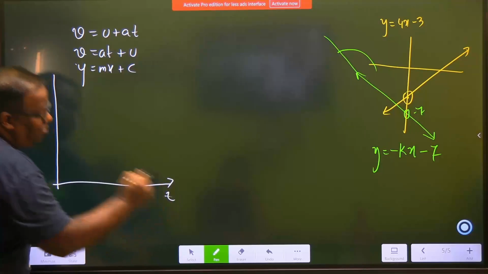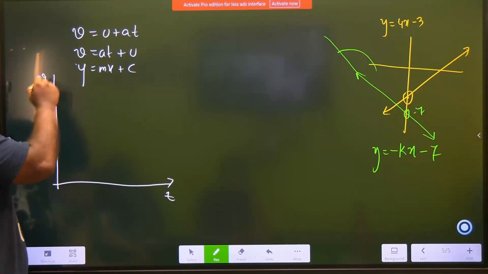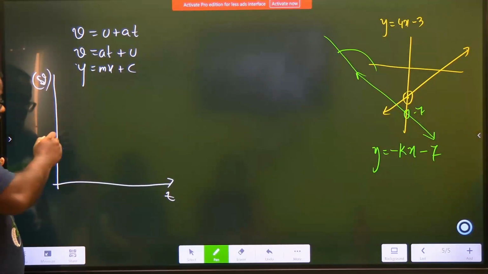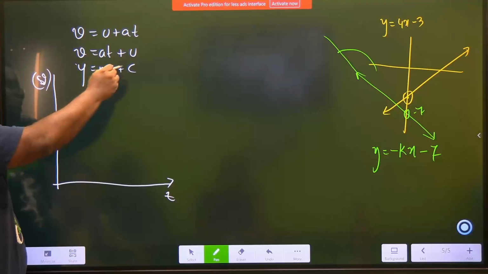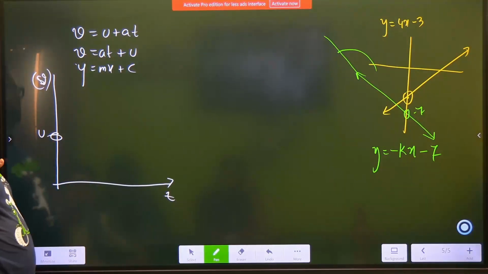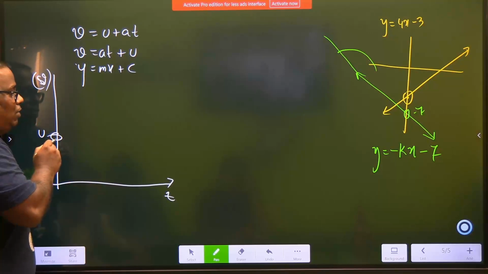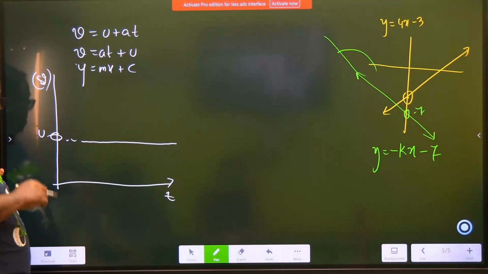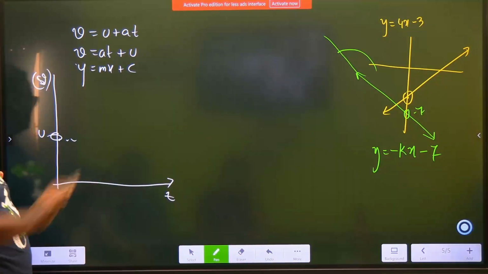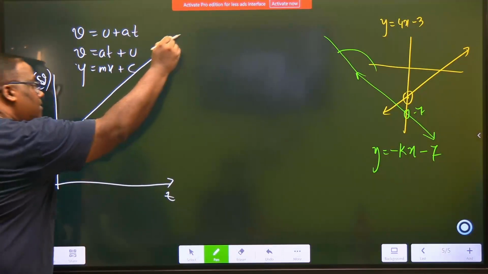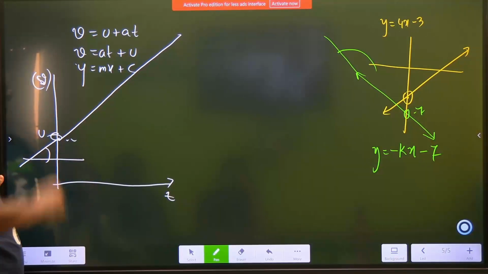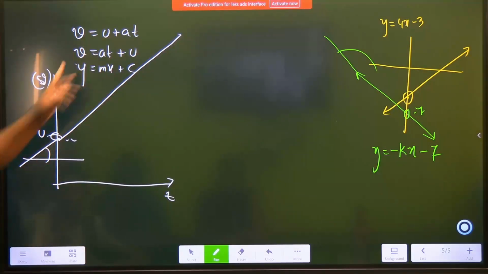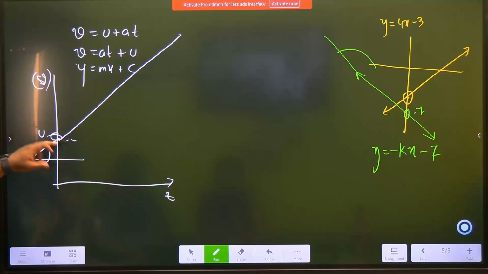Means if I plot a graph between time and velocity, say v, right? My car already has an initial velocity, which is u. And from here, if the velocity is constant, it should have gone in this manner. No matter what is the time, I'm going at same speed. But I am not going at same speed. I am accelerating. Positive acceleration, positive slope. C is u. The graph starts from u and makes this line.